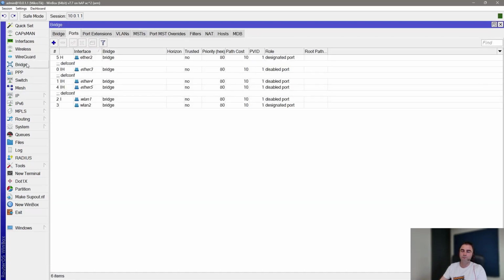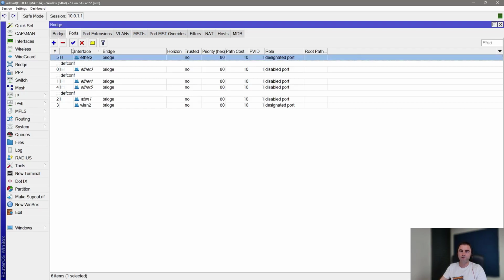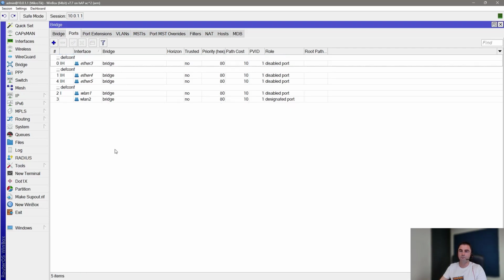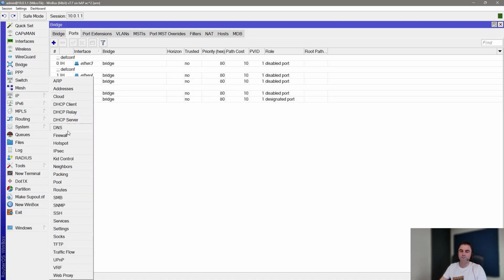So what I need to do, go to bridge here, and you see that all these interfaces, so ether 2, 3, 4, 5, and the two wireless interfaces are in the bridge, which is called bridge. So ether1 is not here. And what I want to do is to exclude ether2 from here as well. That's it. And then I'm going to assign it an IP address.